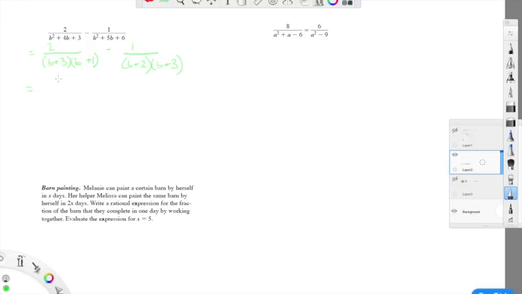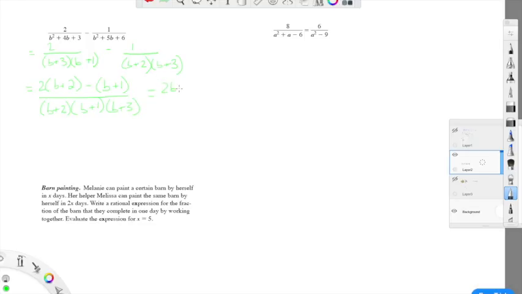So now we have different denominators. We need to find a common denominator. Well, we've got b plus 3 in both of these terms on the bottom. So we're going to multiply the top of the first one times the missing part, which is b plus 2 from the second one, and the top of the second one times the missing part, which is b plus 1 from the first. And we can put all of those on top. Remember, 1 times b plus 1. We don't have to write the 1. And on the bottom we've got b plus 2 times b plus 1 times b plus 3.